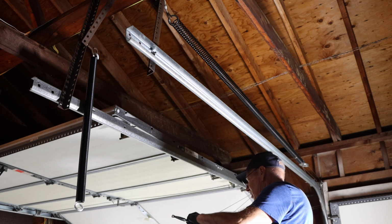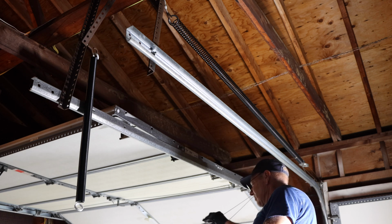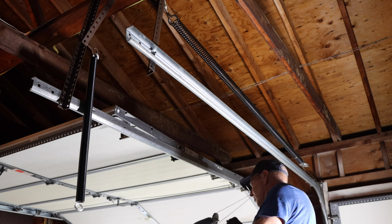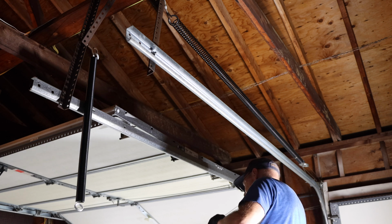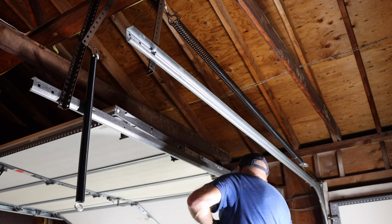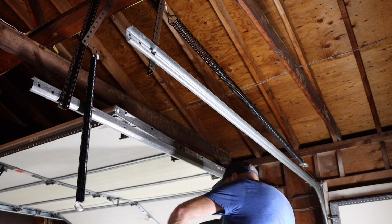All right, we're going to loosen up this nut right on here. Remember, this is a 1/2 inch on this one. Yours may be different, but this one was a 1/2 inch. We're just going to break it loose, and then once we break it loose, we'll take it out the rest of the way by hand.